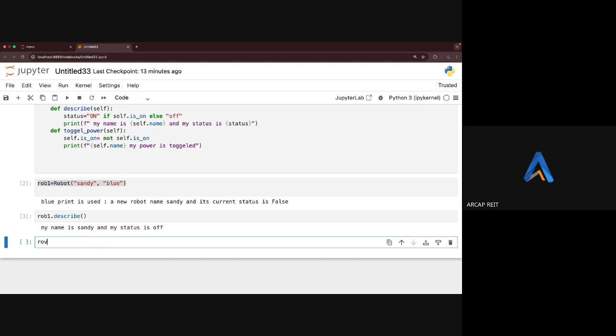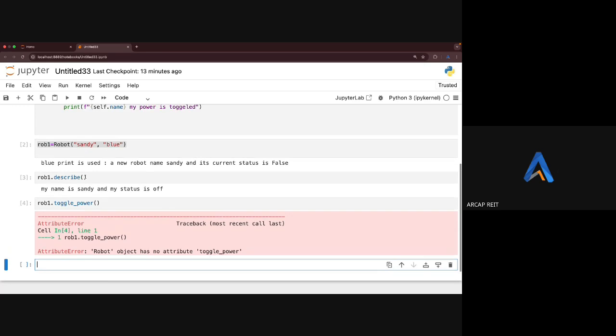So robo1.toggle_power. We'll use toggle_power. Okay, we'll call this. Then this status should be changed to on, right?